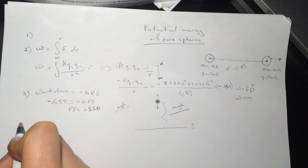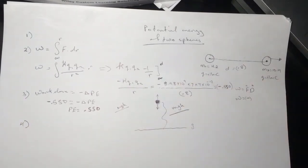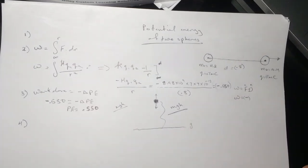All right, let's go to number four. Number four is asking, suppose you cut the string, this non-conducting string, what is the magnitude of the acceleration?